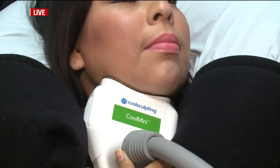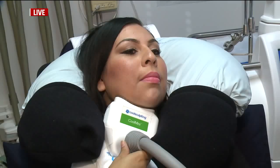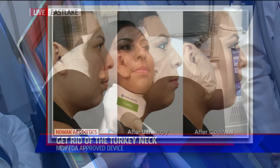People are really afraid of needles sometimes and they don't want to do that. You said three days you're going to start seeing results. Could you go to work without any marks, or would you want to do this on a Friday and take a day off? Most people don't need any time off. There will be some redness right afterwards, and there is a risk of a bruise — most people that could be covered, and we even have a laser to help take a bruise away faster. Our patient here has some before-and-after pictures to show what this did, and this was just with one treatment?